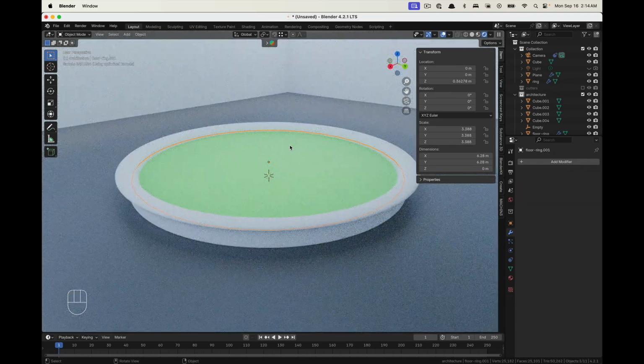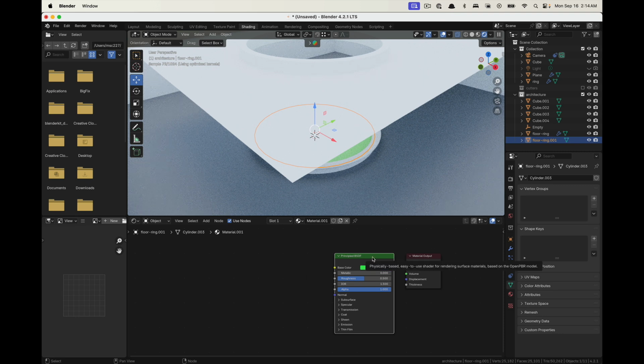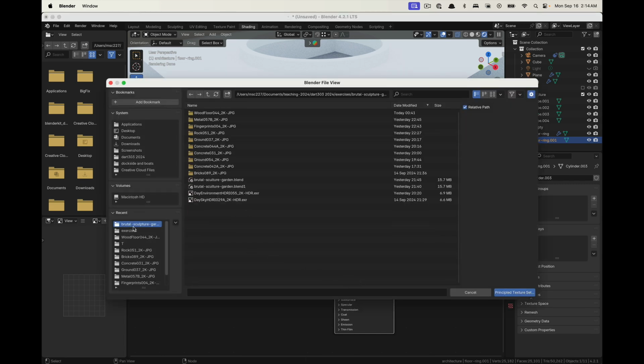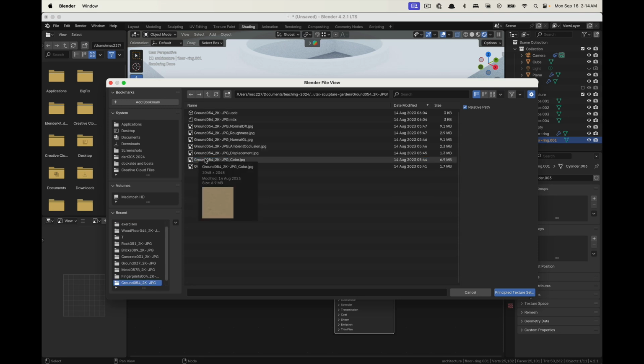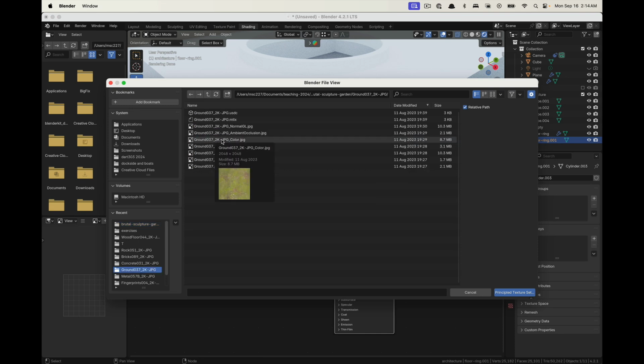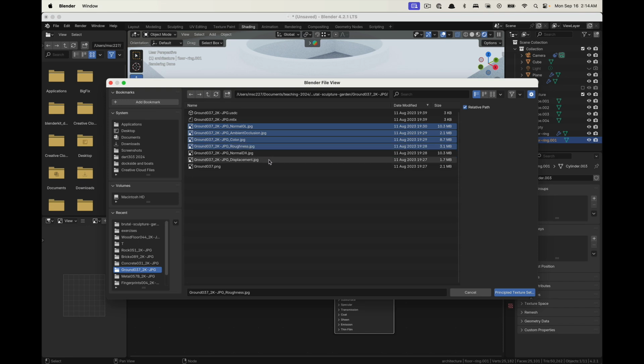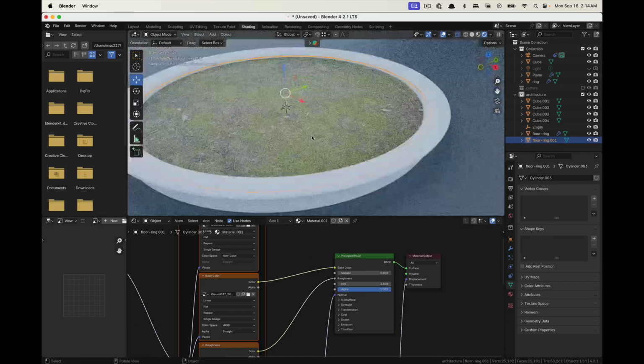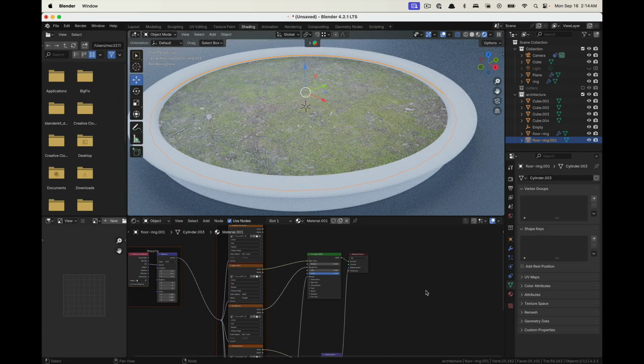All right, so I mentioned before I was going to get a texture pack. Let's go ahead and do that now. With this selected, we're going to do Shift W, add principled setup, and let's go and get, let's see, what is this? So this is going to be sand. Yeah, we're going to get this one. This is ground 37, and this is from ambientcg.com, so if you want to use the same one, you can just look at the file name here. And there we go. That's our material brought in.